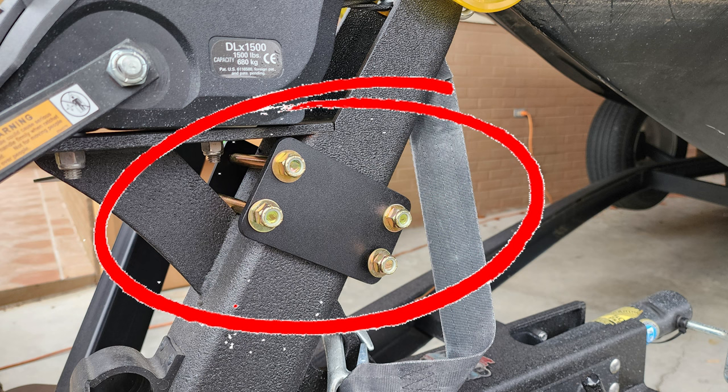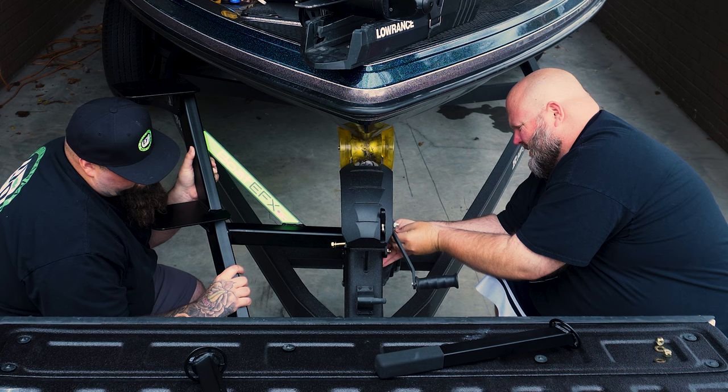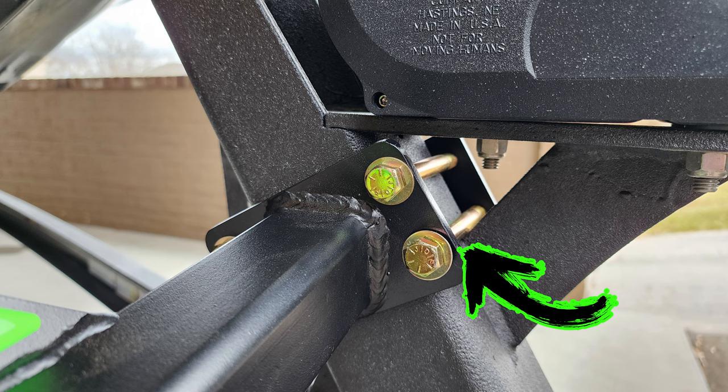He's just sliding the other mounting bracket on the other side. This thing's pretty self-explanatory, but there are instructions. Another good thing about mounting it here, at least on our trailer, is that the bottom bolt is gonna rest up against this arm that holds the winch in, so it's gonna give even a little more support, which is great.